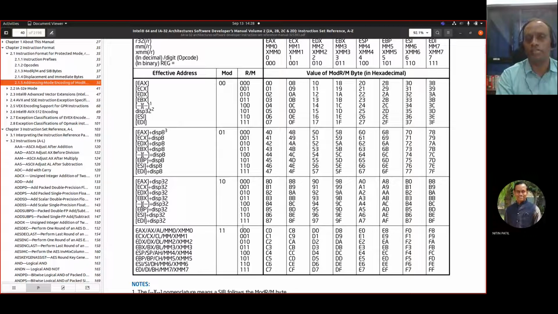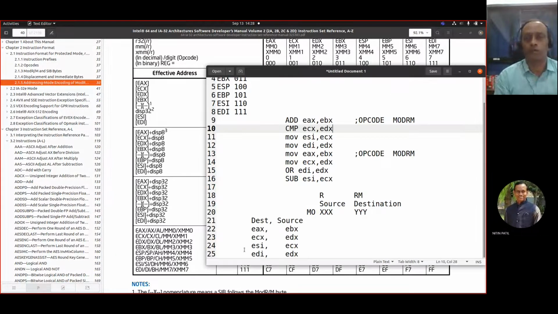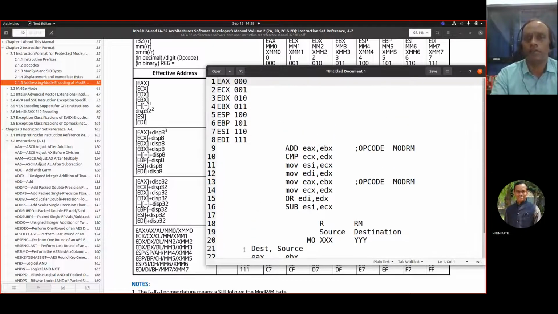Each of these registers is given a number. I have taken a sample code for demonstrating this, which contains these 8 instructions: add, cmp, and 4 kinds of operand forms with different registers. For each register, I have used the same numbers given in the Intel manual, as 3-bit positions: EAX, ECX, EDX, EBX, ESP, EBP, ESI, EDI.